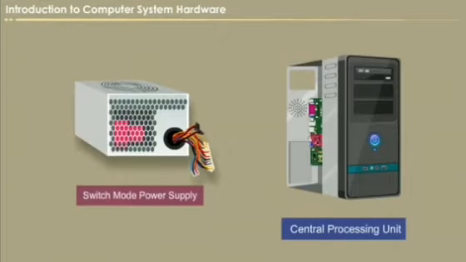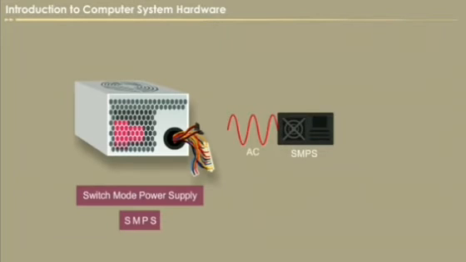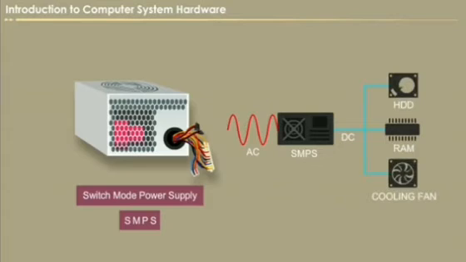Switch mode power supply, that is SMPS. A switch mode power supply efficiently converts the power from one form to another form with the desired voltage levels. It is used to obtain a regulated DC output voltage from an unregulated input voltage. While buying a power supply, you need to determine the amount of wattage required according to your configuration based on the HDD, RAM and cooling fan numbers.